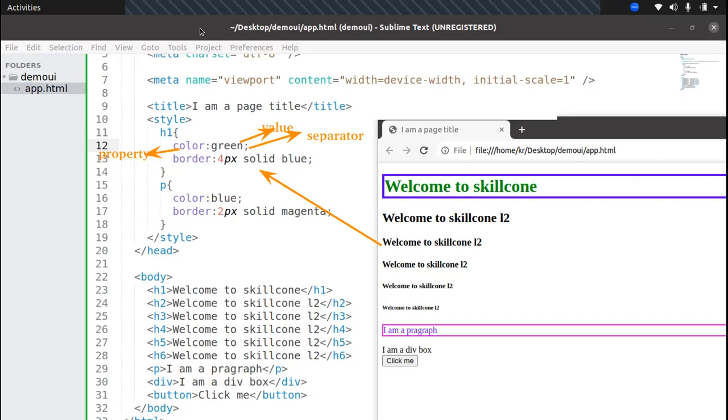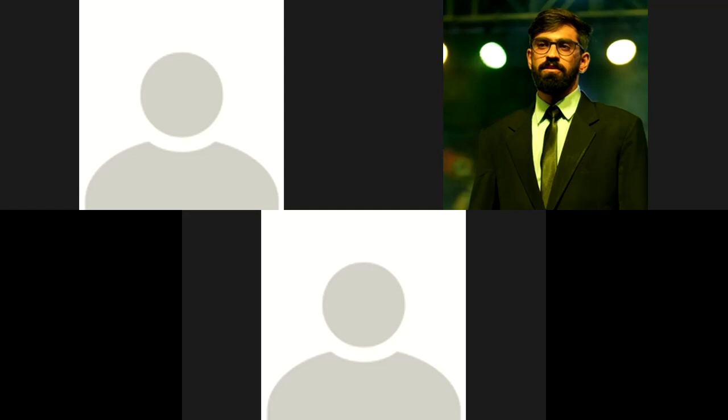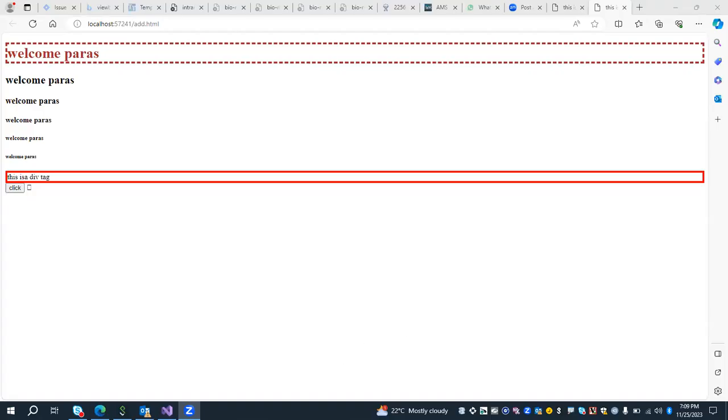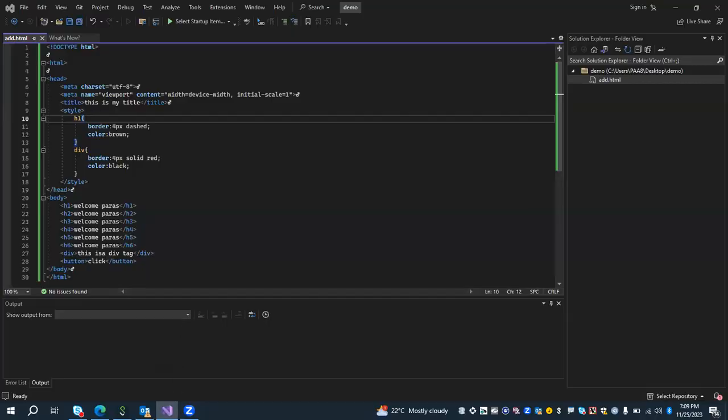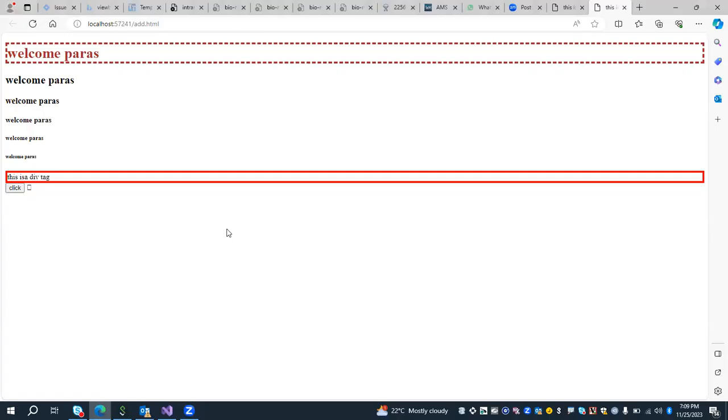Yeah, I was able to do that. It's working in my browser. Okay, just show me the output. Yeah, just a second. So have you done any C or C++ programming before? Just a second. Can you see it? Yeah, good. It's looking fine. You tried the dashed one. That is good. Very nice.